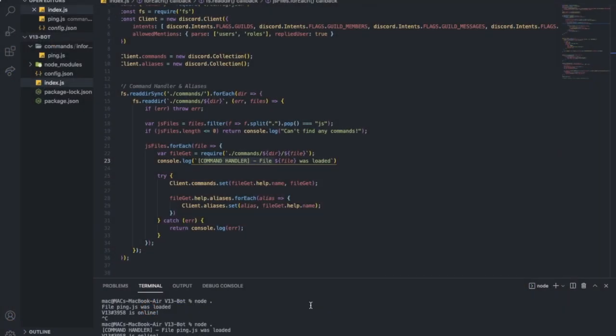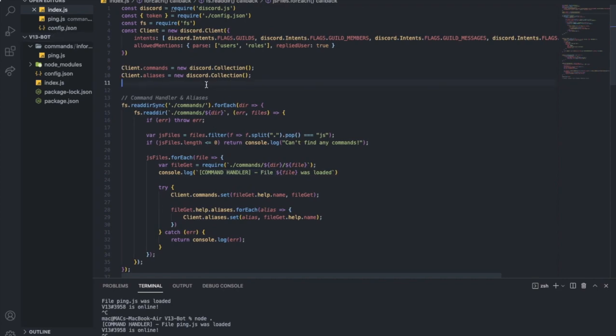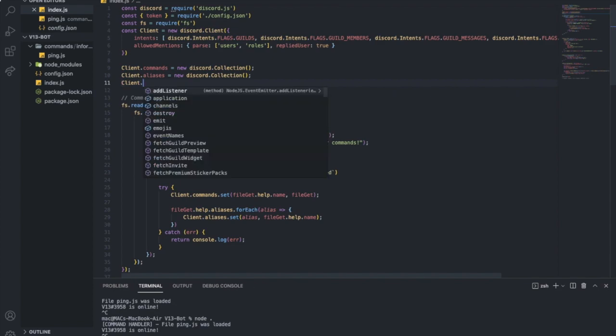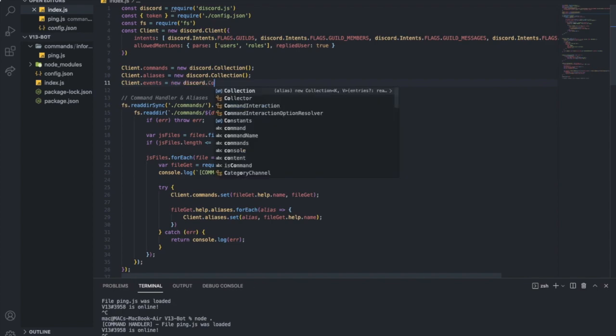Easy. Now moving on to the next one, that is basically the event handler. So I'm gonna need to put here client dot events equal new discord.Collection.